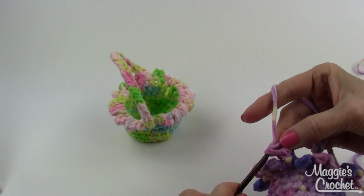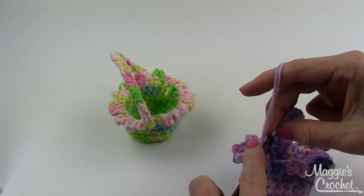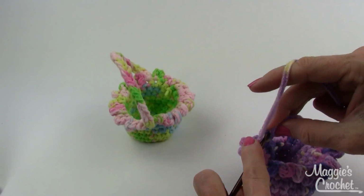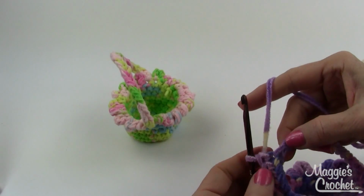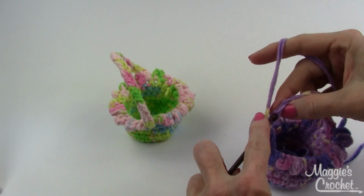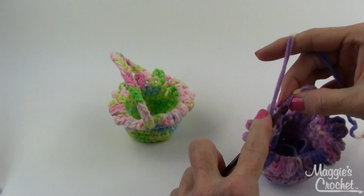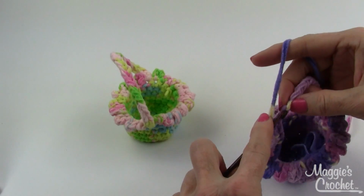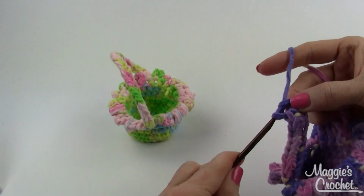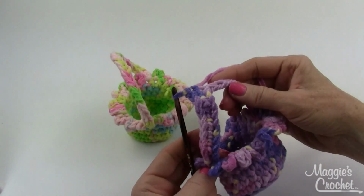That's why I chained really loose, so that those bars would be easier to work into. So just like this, I'm turning the chain so that I have access to the back bar. But by doing that, you land up with a nice little chain finish on both sides. And it's a real sturdy handle. So that's how you do that.